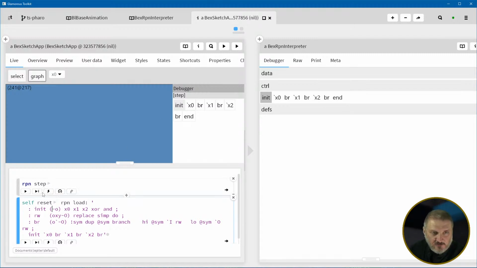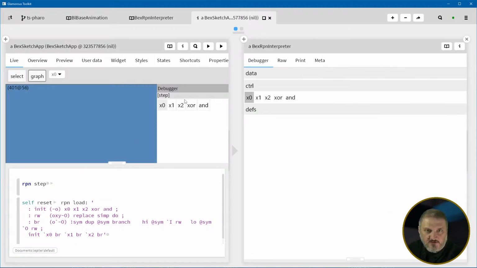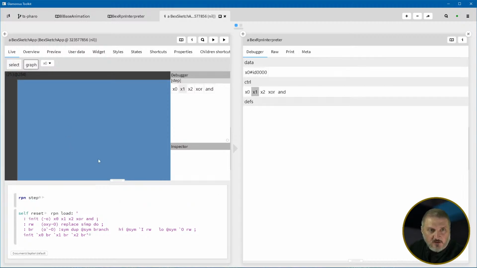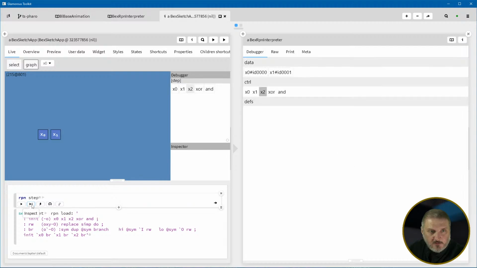I'm actually going to step through that, and you'll be able to see what that's doing. If I say run, you can see that these are going to highlight X0. I'm going to shrink down a little bit. You'll be able to see the code up here that's being executed. Every time I run this, it's redrawing both of these panes right now. That's obviously going to change at some point. So this is the thing that's about to execute, X1. What it's going to do is put this picture up here. When I step X1, X2, now we've XORed them together.